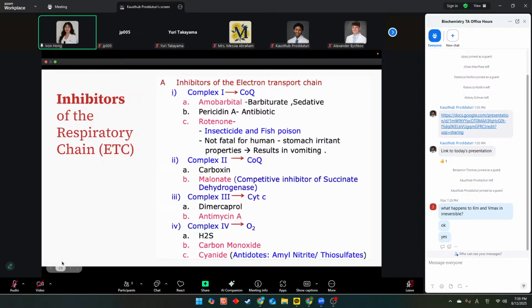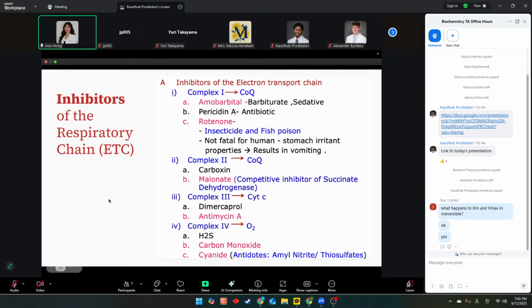And then inhibitors of the respiratory chain. So for the test for this part, you should definitely know anything that is highlighted in pink. So like in number 1, A and C, and in number 2, B. You should know the names of all these drugs and also which complex they're inhibiting, and based on that, where is this complex located? What is it getting stuff from? Where is it sending stuff to? So you should know the names of all the ones that are highlighted here.